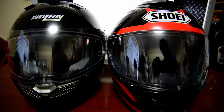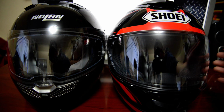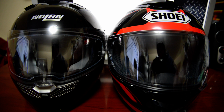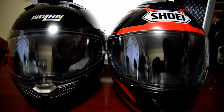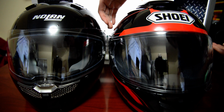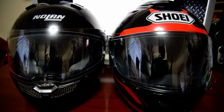Okay? And then you also get a tight fit with the ventilation because it has a spring-loaded system on the sides. And when you lift it up and then lift it down, when they first advertised it, I thought, that's just a gimmick. Seriously? But it actually works. It actually works very well. When you push it down, it's very hard to get it up and down. But when you do push it down, the spring does pull the visor all the way into the helmet, making a tight seal. So that's where the quietness comes from.